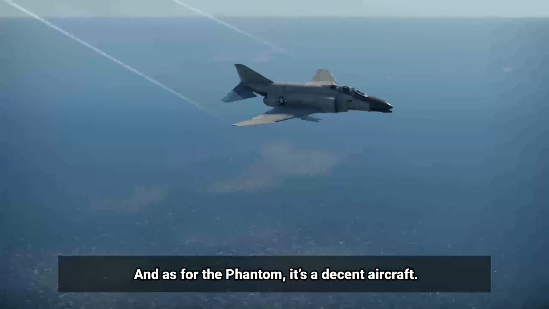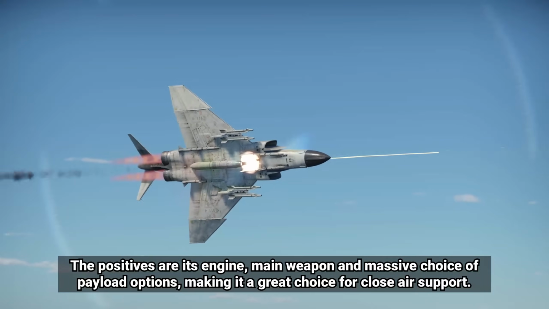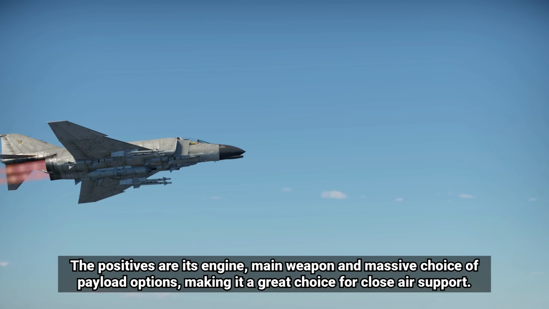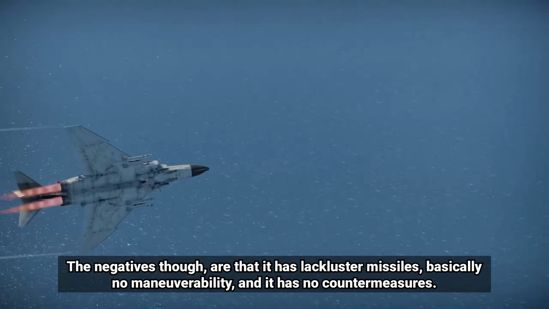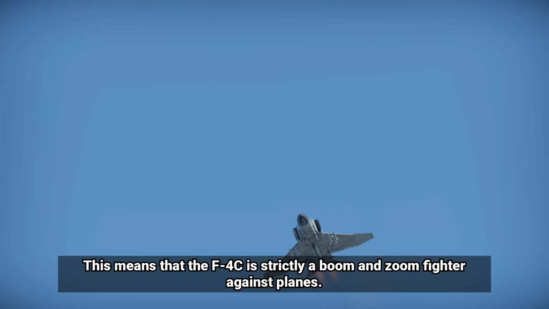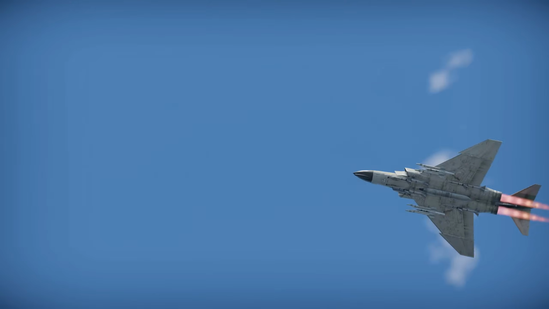And as for the Phantom, it's a decent aircraft. The positives are its engine, main weapon, and its massive choice of payload options, making it a great choice for close air support. The negatives though are that it has some lackluster missiles, basically no maneuverability, and it has no countermeasures. This means that the F-4C is strictly a boom and zoom fighter against planes.